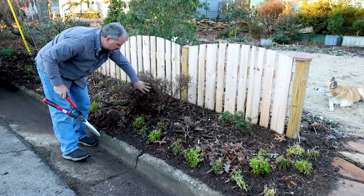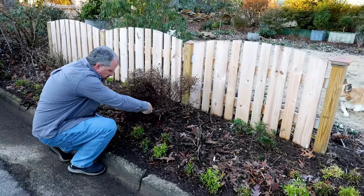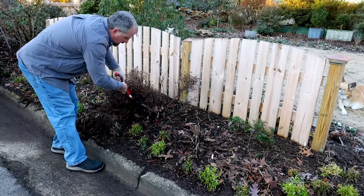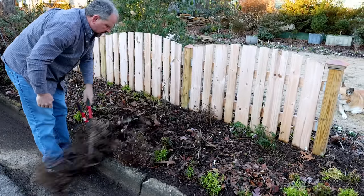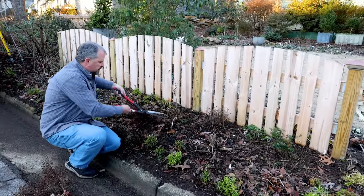Here's an aster. This was a fall blooming aster. It's died back long ago, and it's time to get it cleaned up. It's already got the new foliage coming at the base of it. And so what I'm going to do on this is just get this cut back. I'm going to throw all this stuff out in the road for now, so I'll come back and clean it up later.